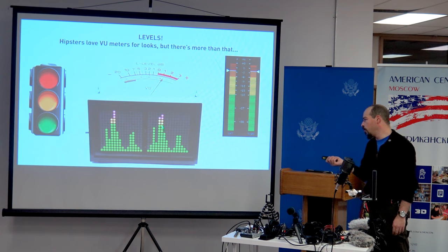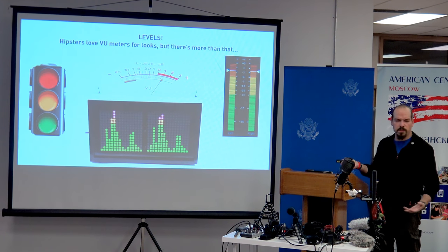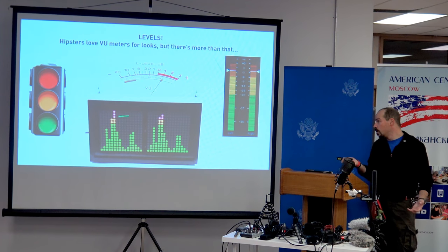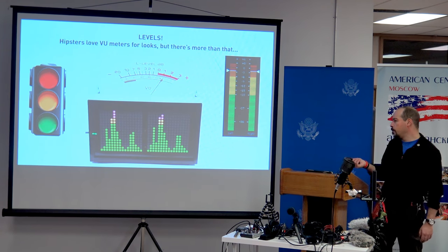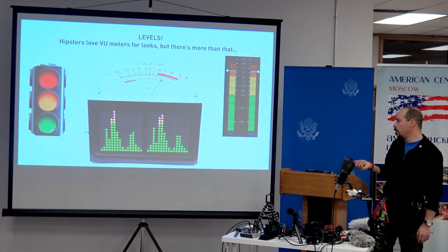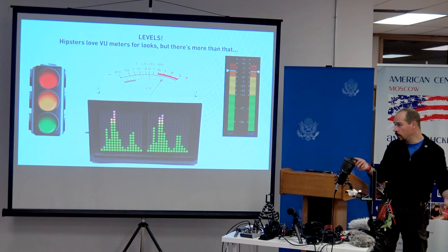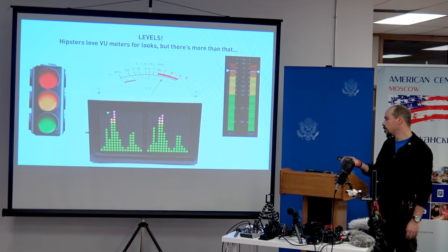This kind of VU meter doesn't serve any professional purpose. It's another hipster thing, a demo, a toy to stand on a shelf. I picked it because of its color scheme. It resembles a traffic light. Green, it's fine, or even finer than we need. Yellow is take care, and red is no go.